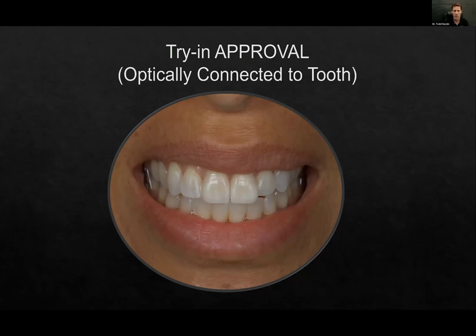All right, so from here, we now have the try-in. For the try-in, obviously you'll adjust the ceramics to make sure they fit if they're tight interproximally. But what we're trying it in with is some type of water-soluble try-in paste. Now I hear some people say, well, I use water. The problem with water oftentimes is the second you put it on a tooth, the water leaches out from underneath or gets absorbed into the tooth structure. And now you have a small air space or gap between the veneer and the tooth. And because of that, your veneer is going to look whiter.